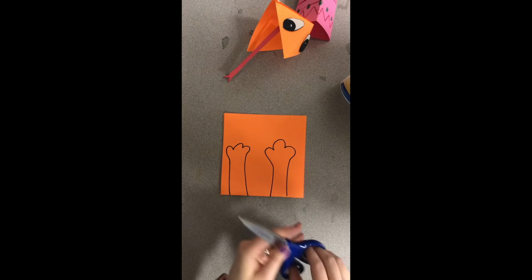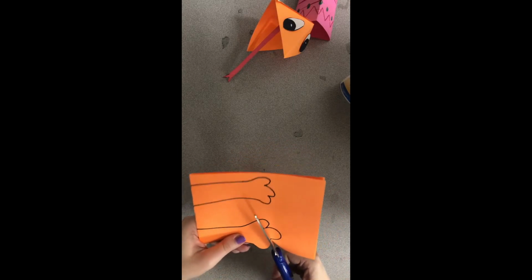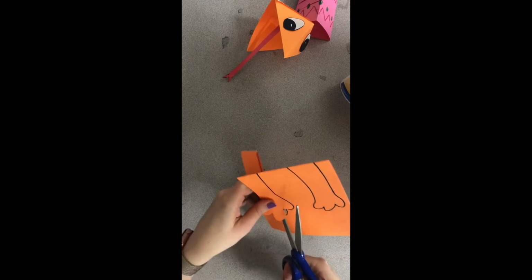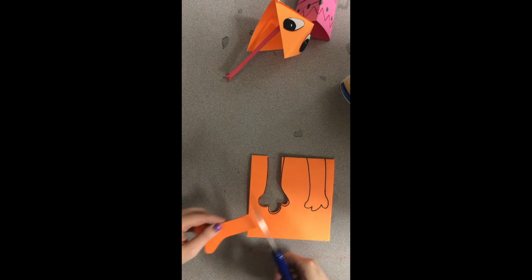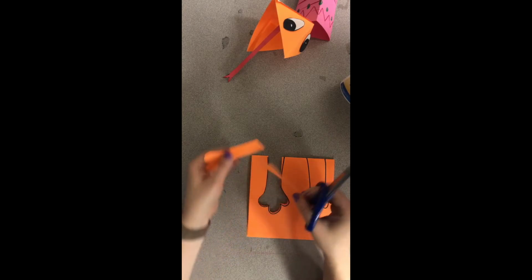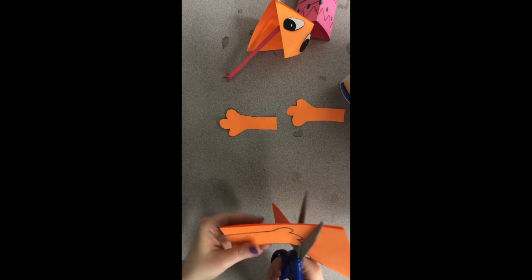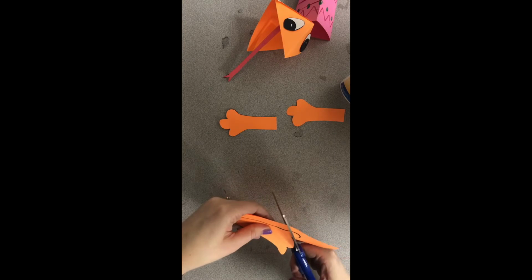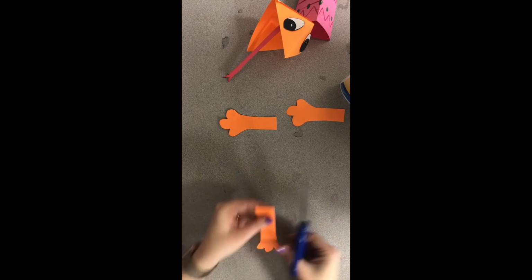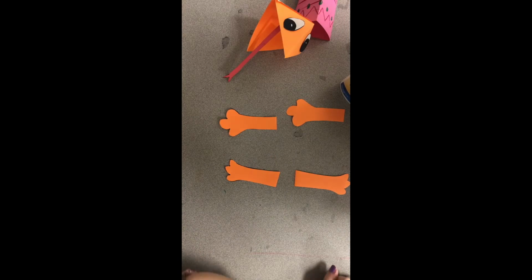After I do that, when I go to cut these out, because my paper's folded, I'm going to end up with 4. So I only had to draw 2 legs, but I'm going to have 4 legs. So work smarter, not harder. All right, I'm going to cut kind of quick here so you can see. All right, so I've got 2 legs. Now I'll cut out my next one. And guess what I'll have? 2 more legs. All right, so if you cut right on the fold, you'll notice, oh, they're stuck together. No big deal. Okay, so now I've got all 4 of my legs and they're ready to attach to my lizard.